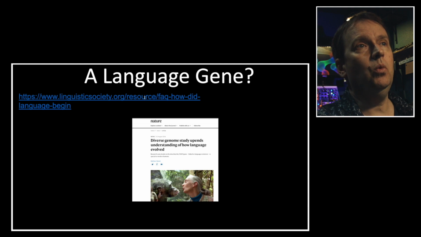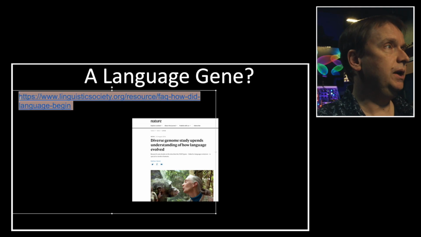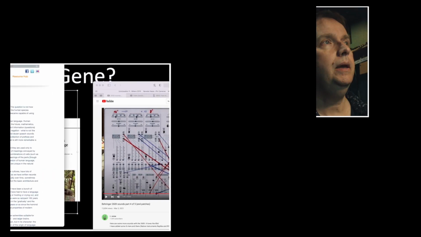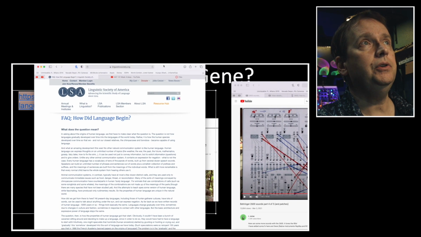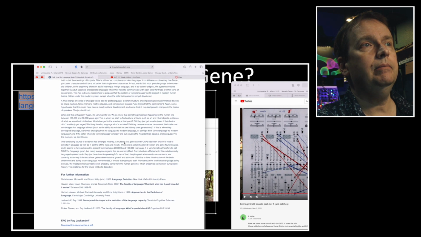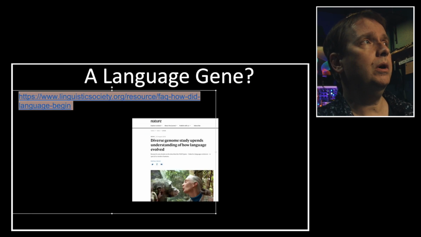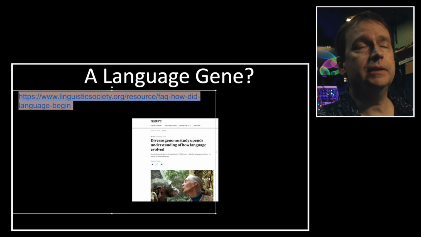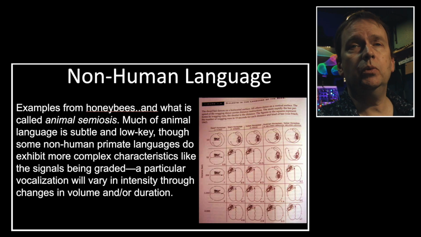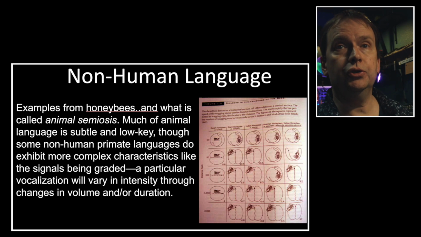Now, there's some interesting research. People have talked about, was there in fact a language gene? And if you want to, you can check out this particular article. And I believe I've linked this. If not, you can check it out. It's from the Linguistic Society of America, talking about when language started and how we can, again, make some inferences. So I really encourage you in your work as you read beyond this class to think about questions like this, because it's one of the most complex questions in terms of the evolution of human language as reflected or not reflected in the archaeological record.